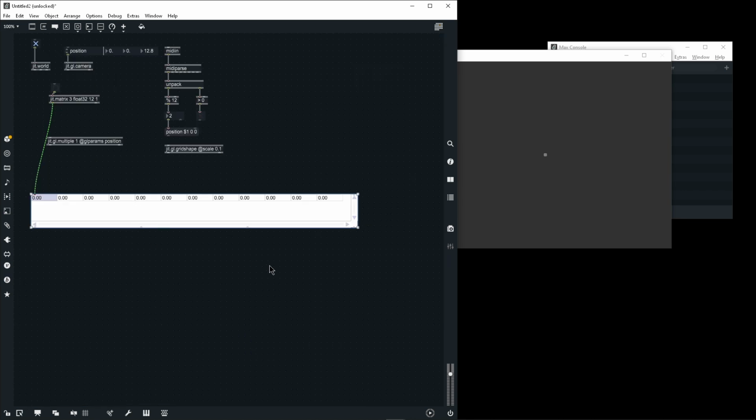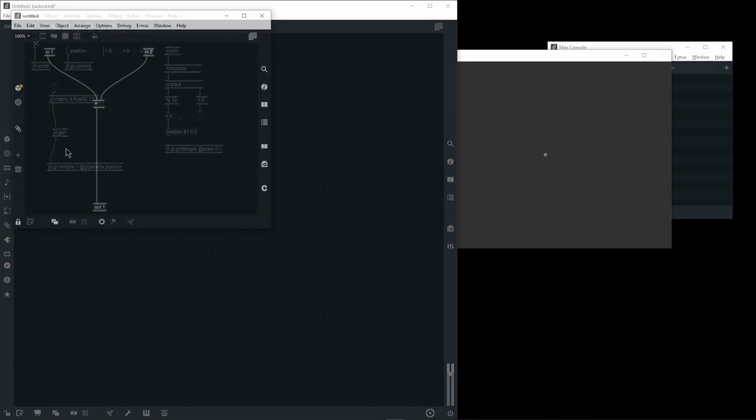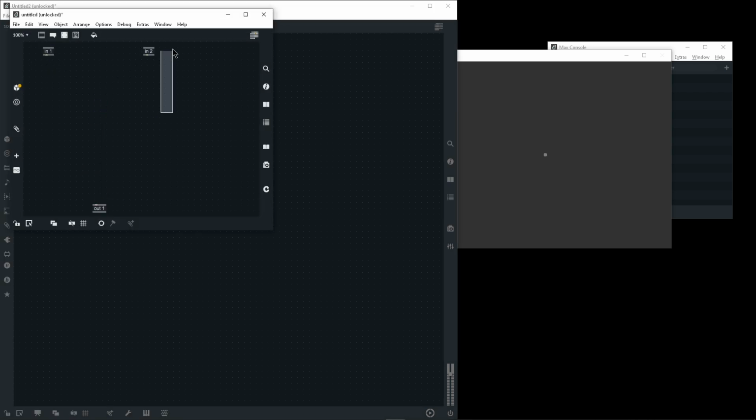Okay. So there's our 12 cells. So what I'm doing after that is I send this into a jit.gen so I can write a little patch that's going to operate on every cell of that matrix that comes in. So this is going to happen per cell.